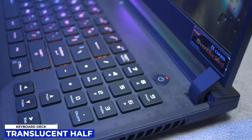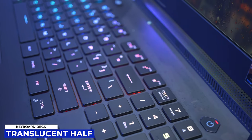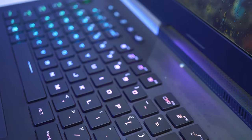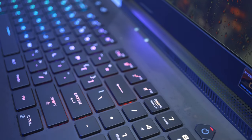And now that we're talking about the keyboard, I have to mention that this has a translucent keyboard design. So you can see here that we have a very transparent design. This kind of reminds me of a Game Boy. I think that was a Game Boy Color design where it had a very transparent case, but it's a really nice touch because it stands out and it's quite different from your typical laptop experience in terms of design.